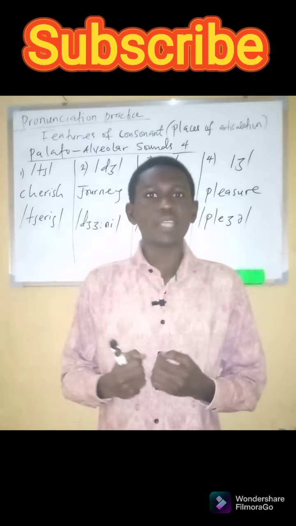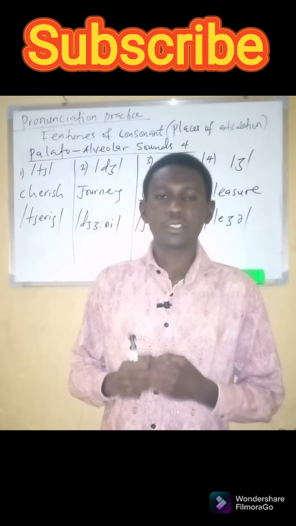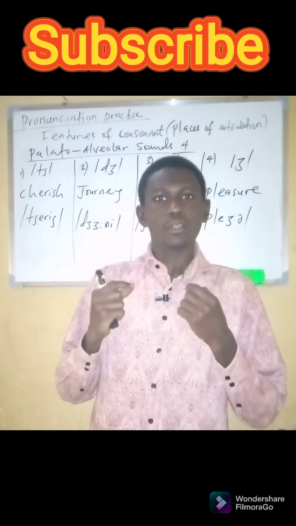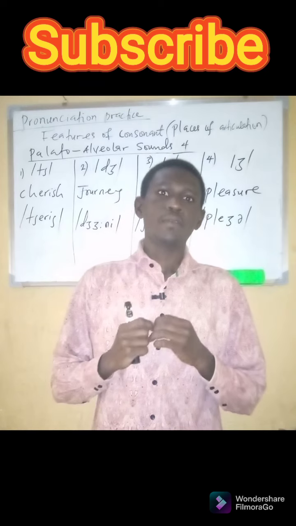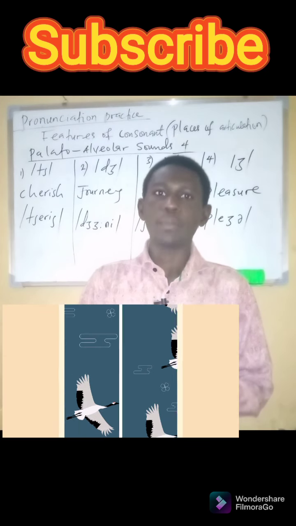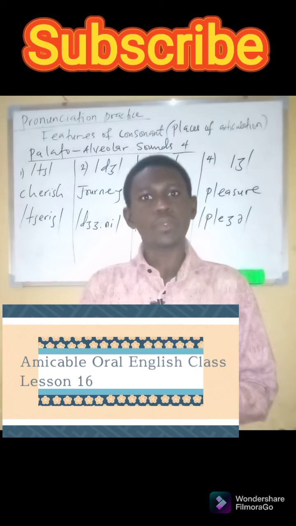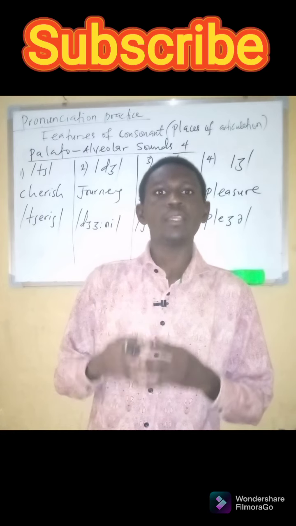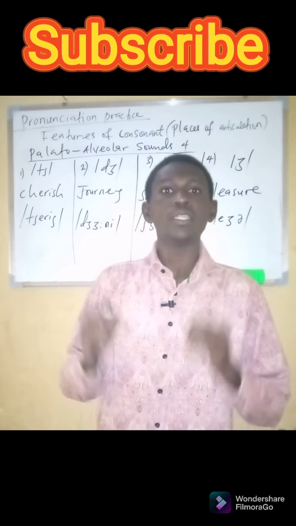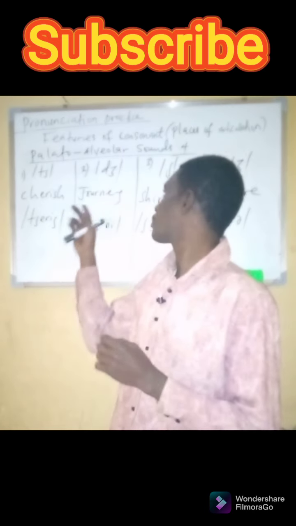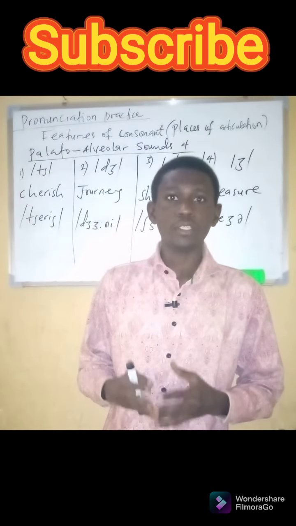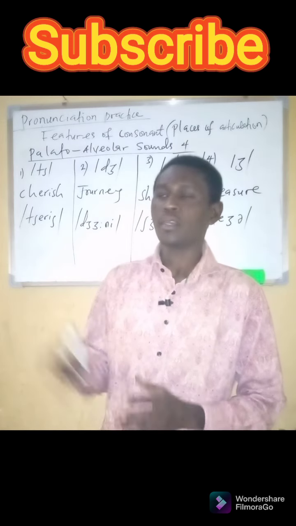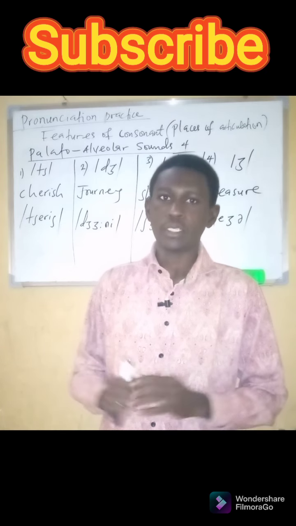Number two is the j sound, the heavy j sound. When you pronounce the sound j, you also observe the same feature or the same action happens. The tip of the tongue is in contact with the alveolar ridge, and at the same time, the top of the tongue is also in contact with the hard palate in the course of pronouncing the j sound. And we have it in words like journey, not the way we often mispronounce the word. The correct pronunciation of the word is journey.